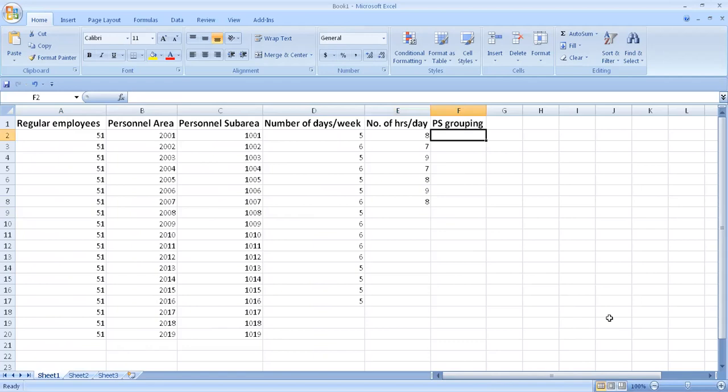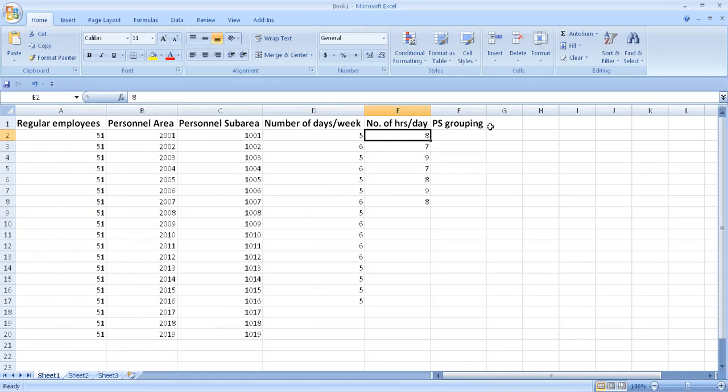So for this I can maintain some combination, meaning number of days, 5 days per week, Monday to Friday, for example, and you are working 8 hours per day.